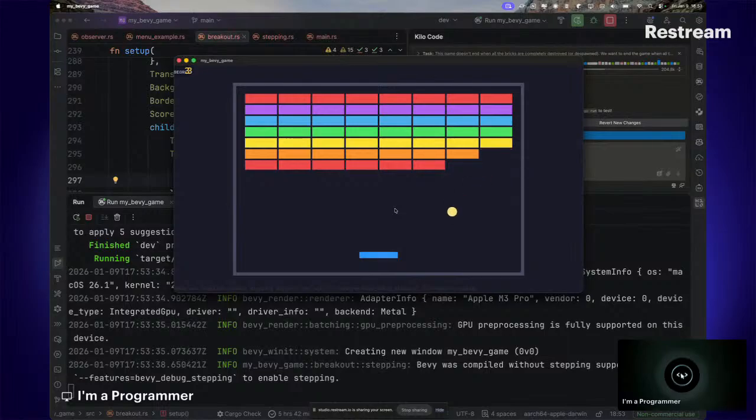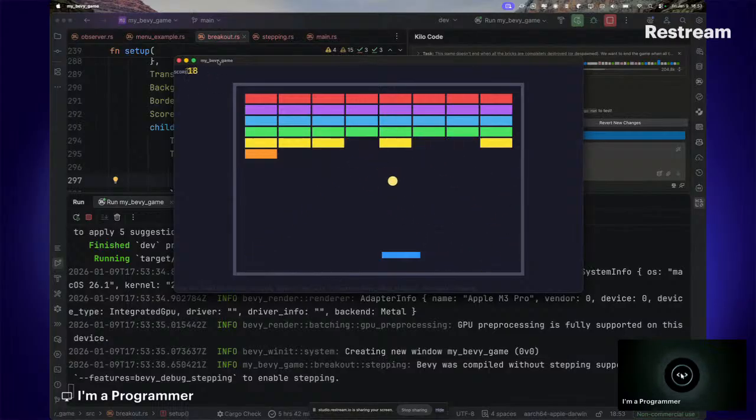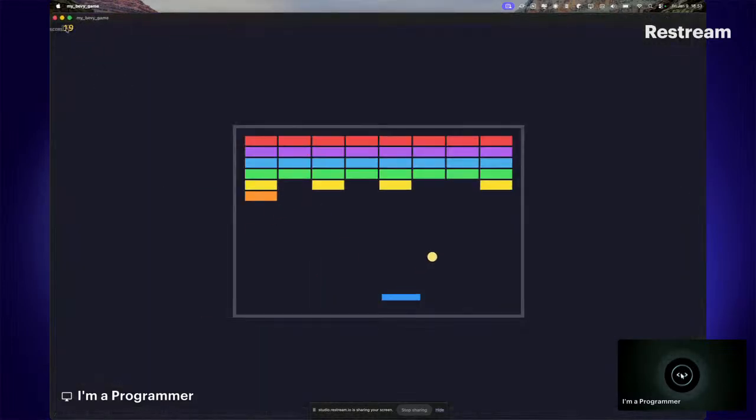Oh, finally. Okay, so this is what we converted our breakout code to. Now you can see the problem here. You can see what this created here. The problem is that it added two texts on top of each other, and there's like an overlay of two texts on each other. You can see.